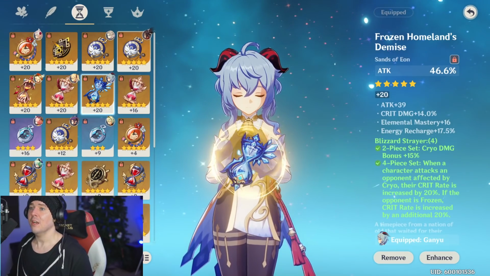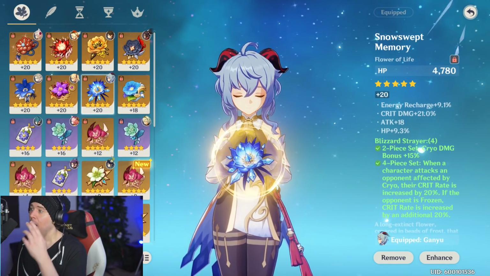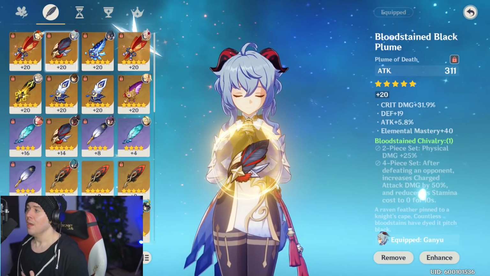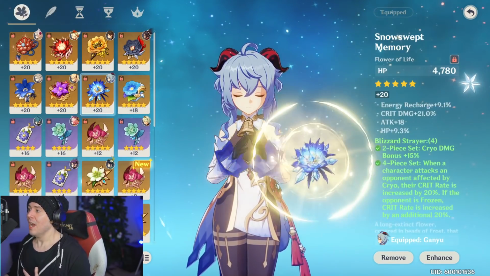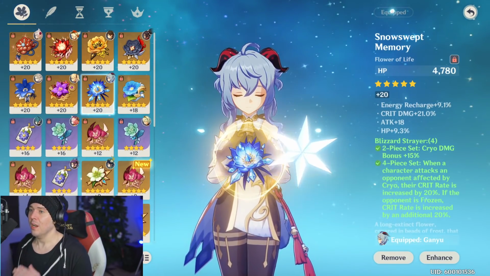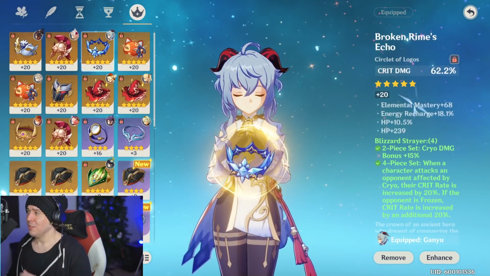Attack percent sands here. Fantastic. And then I'm using the flower here, Blizzard Strayer set. And then like my off piece is this bloodstained black plume that I rolled for Shinyan back in the day. So substats, crit damage, a little bit of energy recharge, attack percent. That's what you're looking for there. And then all the main stats we already went over there.